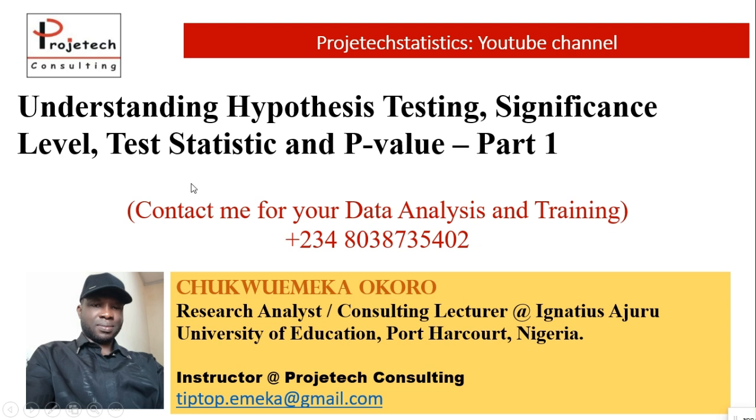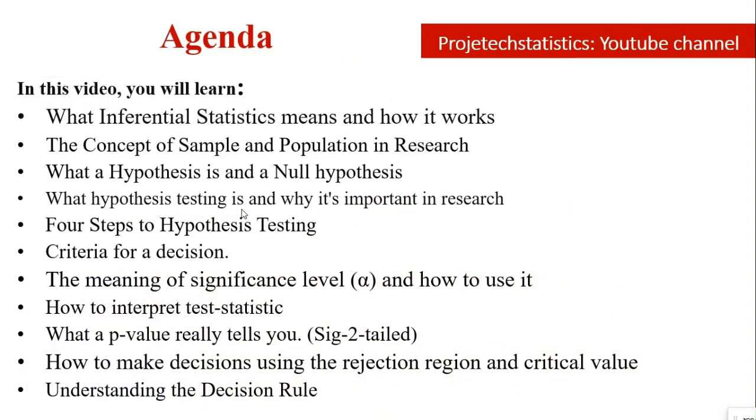Today we're going to talk about understanding hypothesis testing, significant level, test statistic, and p-value in research analysis. In this video, you are going to learn what inferential statistics mean and how it works in research. We'll also learn the concept of sample and population in research, what a hypothesis is and a null hypothesis, what hypothesis testing is and why it is important in research.